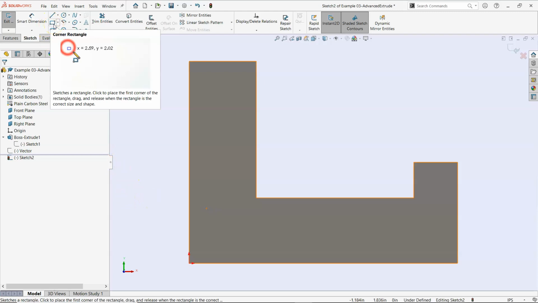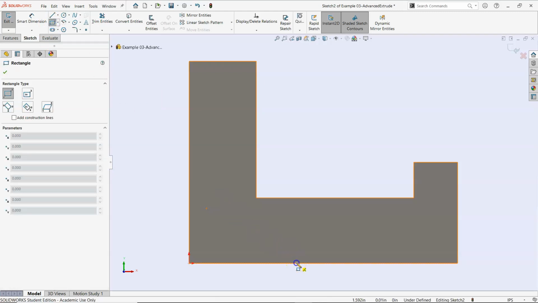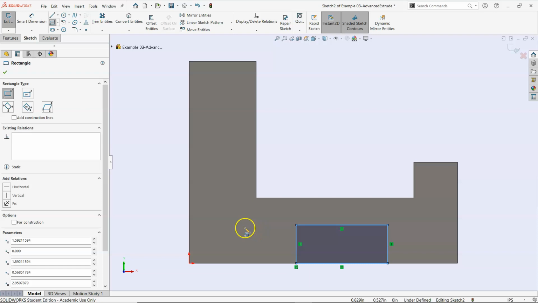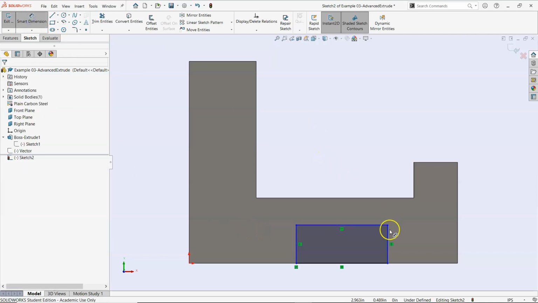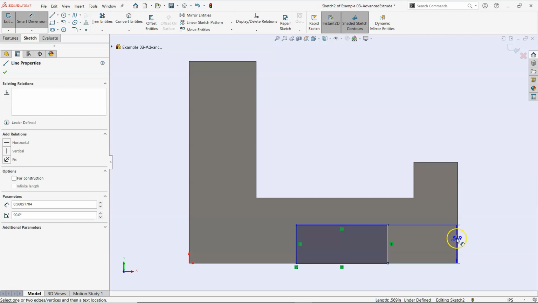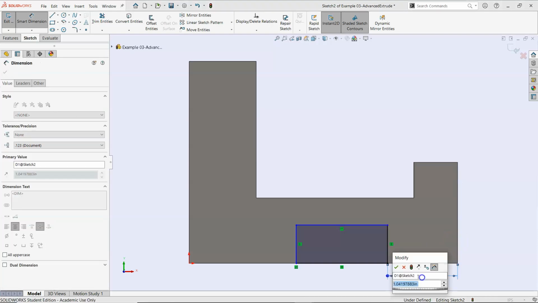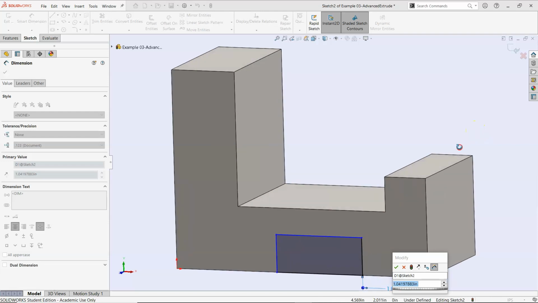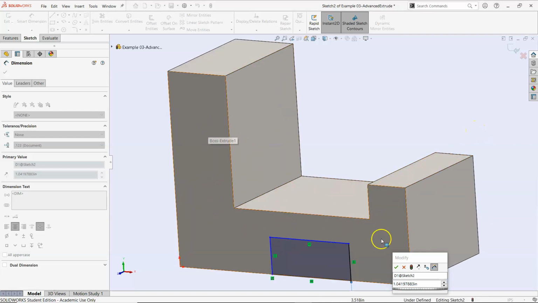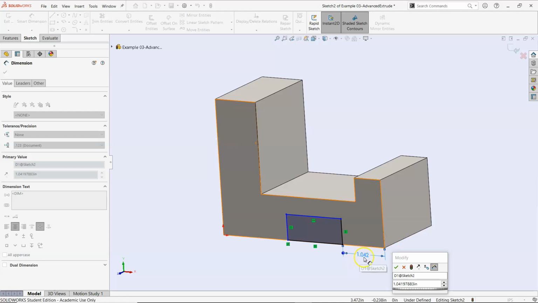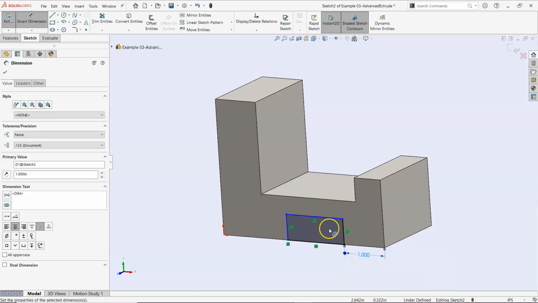I'm going to make a corner rectangle. I'm going to choose one point down here at the bottom. Notice the automatic relation to make it coincident with that line. And we'll make the rectangle just about here. I'm going to make this rectangle about 1 inch from this right edge. So just to review, I'm creating a sketch on this face of my boss. I'm also creating a dimension from one edge of the boss to my sketch rectangle. Like I said, we'll make that 1 inch. And we can add some more dimensions, but for now, I'm just going to leave that alone.